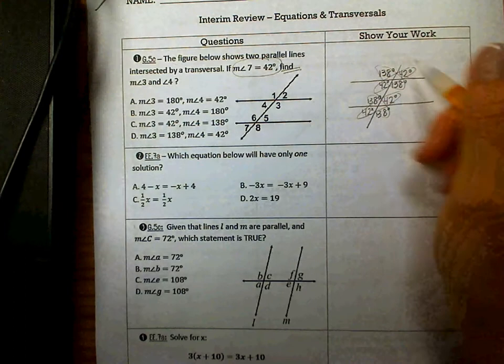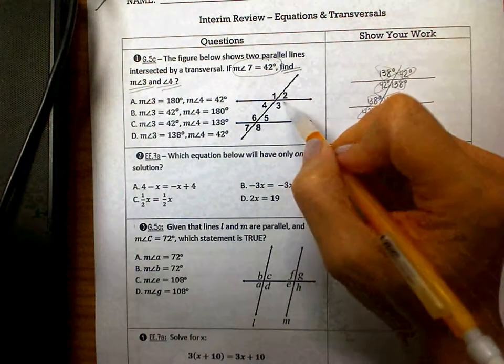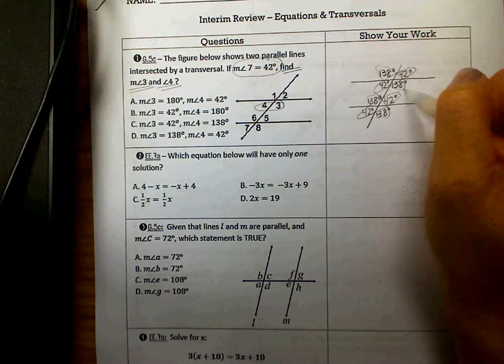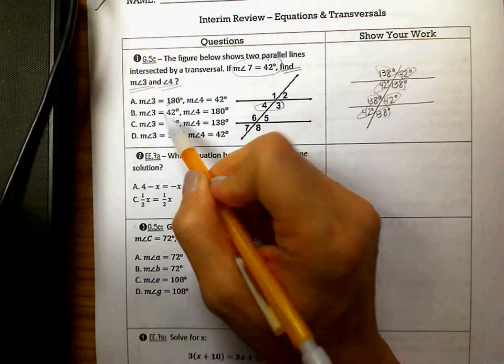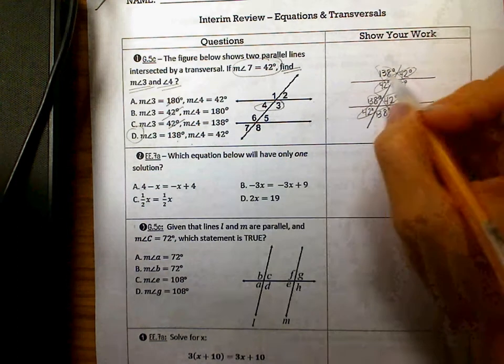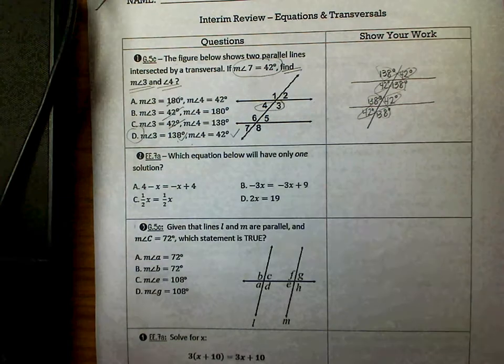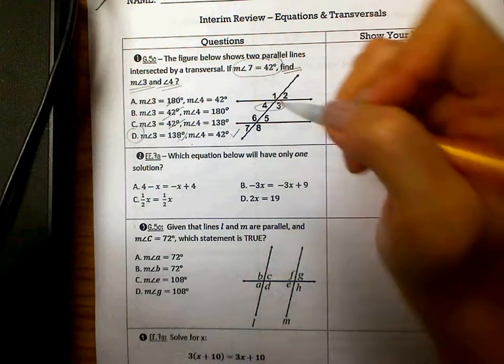Now, why did we do all that? Because it's asking us to find the measure of angle 3 and 4, which are these two. Angle 3 is 138, so definitely not that, definitely not that. Hey, that was actually kind of easy, but let's double check. Measure of angle 4 is 42, yep, so it works for both of these. Lots of these are traps, so be super careful.